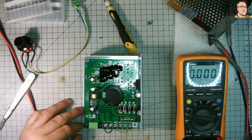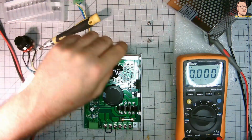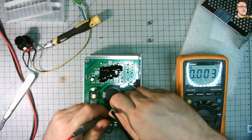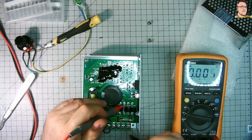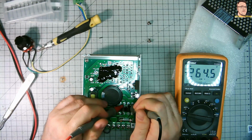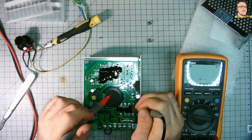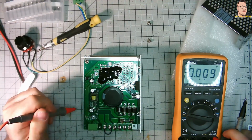As you can see, good point, we got the fuse on board. That's good, less risk of fire. But look at that. I'm just checking now, the voltage is still 265 volts, and it's been a few minutes disconnected from mains. It's slowly going down. It means there's no discharge resistor here, and that's really bad.